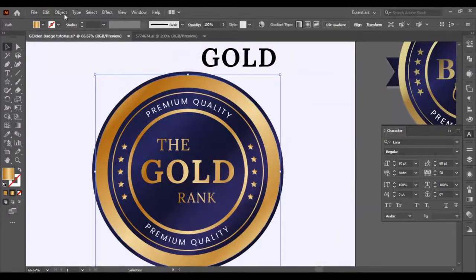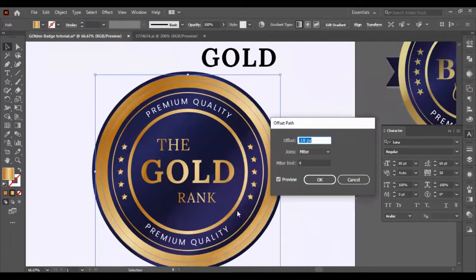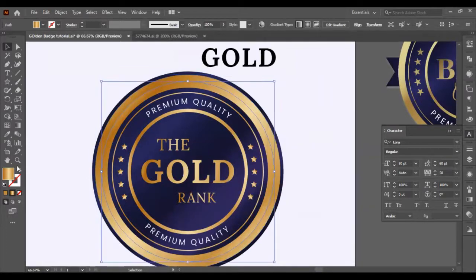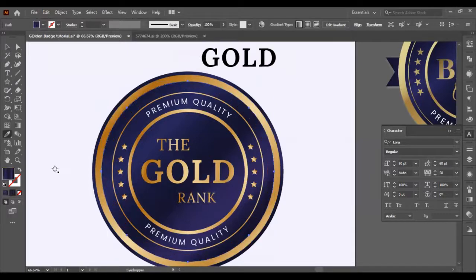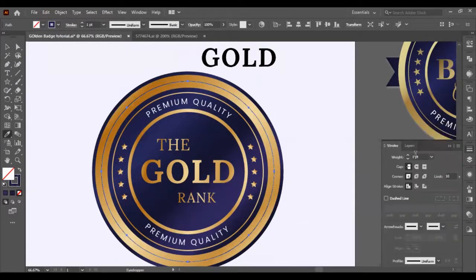You could actually put blue stars on the outside here if you wanted to. But what we're going to do is something else. We're going to create an offset, give it minus 20px of the outer gold ring. We're going to change it to blue and change the gradient to the stroke. We're going to make the stroke bigger, and then we're going to add dashed lines. Remember to make the dashed lines set round at the edge.